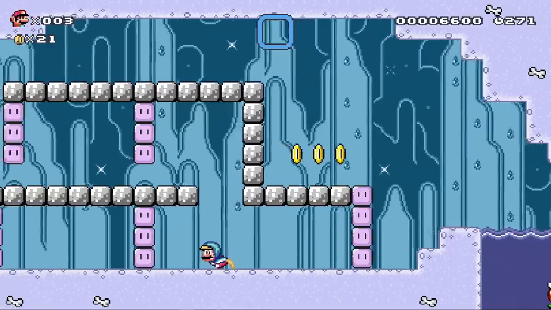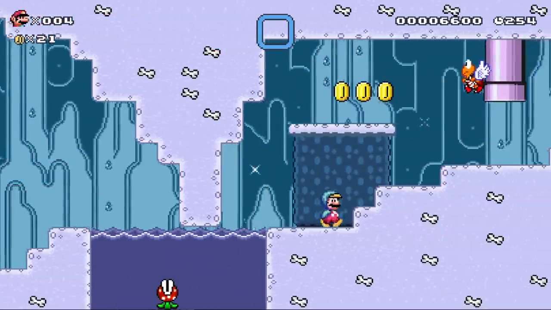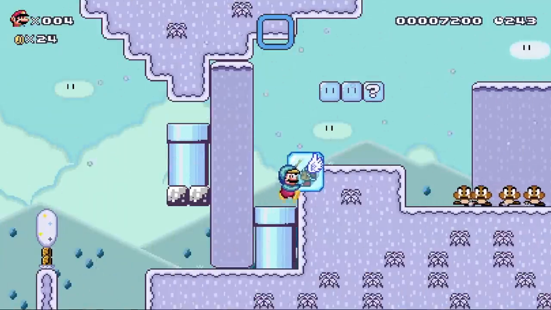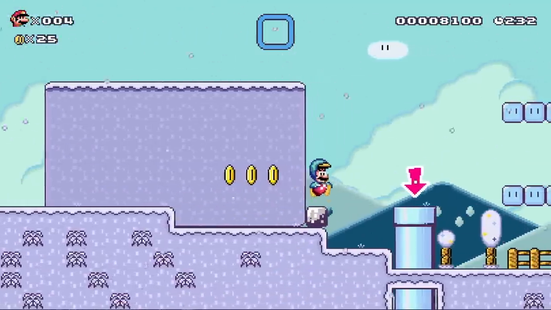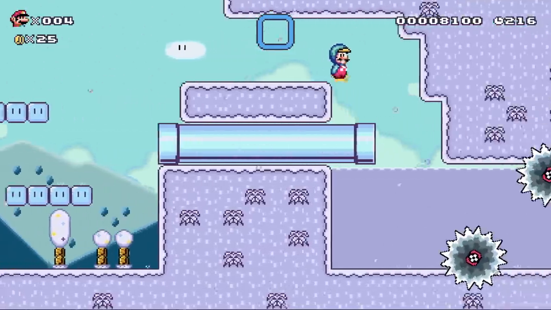Get the 1-up for the heck of it. Yeah, this is cool. Then we can just swim by him real quick. Can we take an ice block up a pipe with us? Let's see. Yeah, that's cool. Oh, now we're back where we already were. So I'm not sure what the point of going through that was.